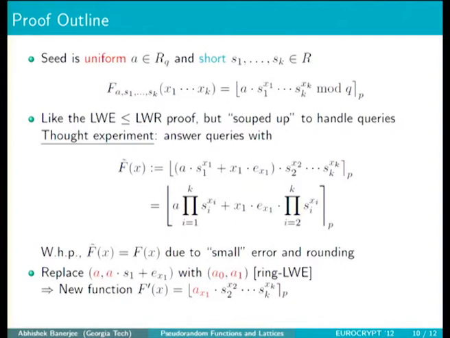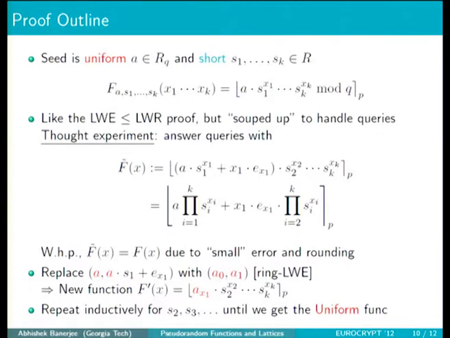We define this new function f tilde of x, which is essentially the same as f of x. Instead, in the first bit, we embed this LWE challenge in the following way. If x1 is 0, we answer as usual: we multiply a with the subset product of the rest. If x1 is 1, we multiply A with this S1, and we add this short error. So this is the new bit which is coming in, and you form this product here, which is extra compared to this product.